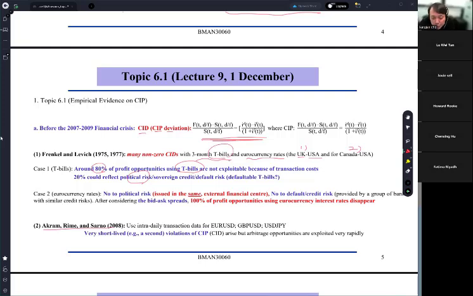Even though this is issued by government, sometimes you have to worry about default risk. So you may ask, UK, USA, Canada, you don't expect to see big political risk or sovereign credit default risk, but still, compared with the USA, you may say that UK has a little bit higher probability of going to bankruptcy. Even Canada could have higher probability of going to bankruptcy.